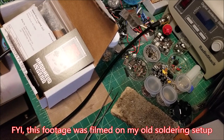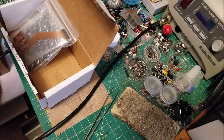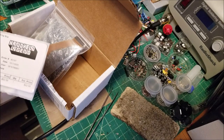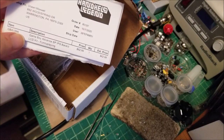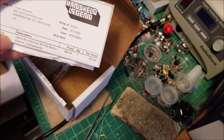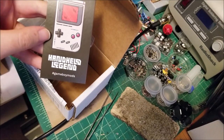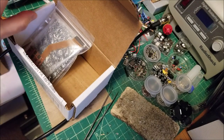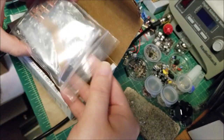Hey there YouTube, this is SGM4306 back with another video. I recently did an IPS LCD install for the Game Boy Pocket and the video did pretty well. My buddy asked me to do some mod work for him, and in exchange he sent me this Game Boy Advance SP IPS LCD kit from Handheld Legend, which retails for $63. I've always wanted to try the installation for the SP.